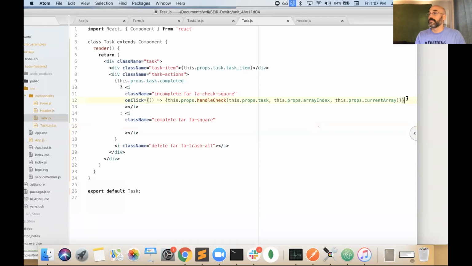So this is identical to that. The same place. We're calling the same method. We don't really have to change any of the information, right?